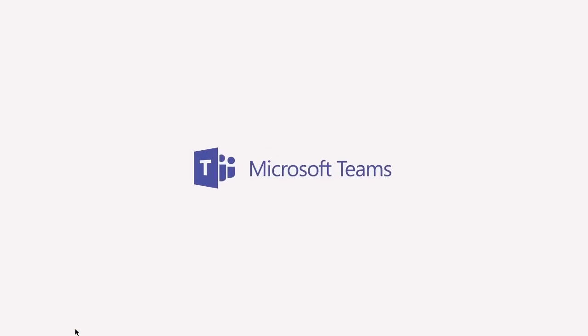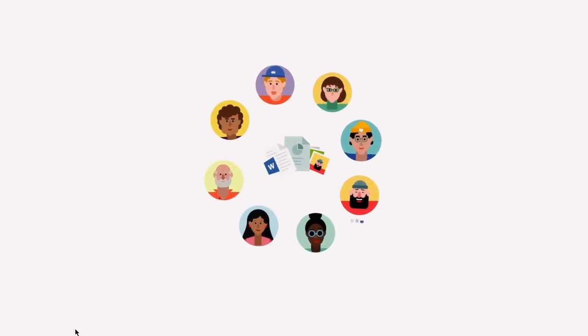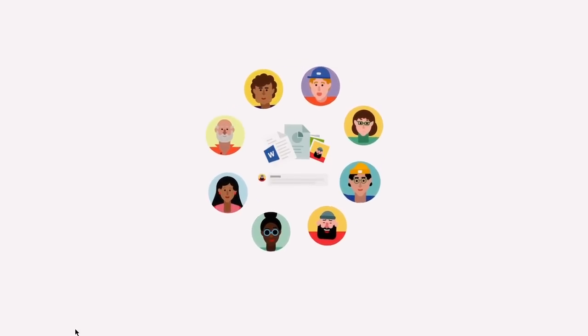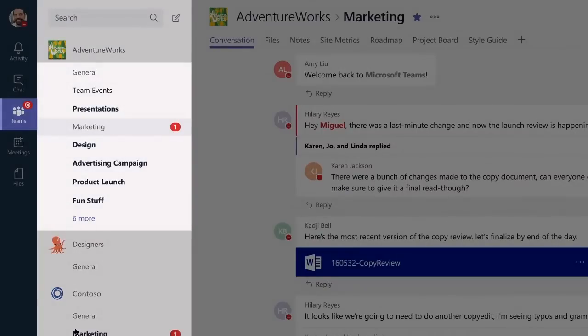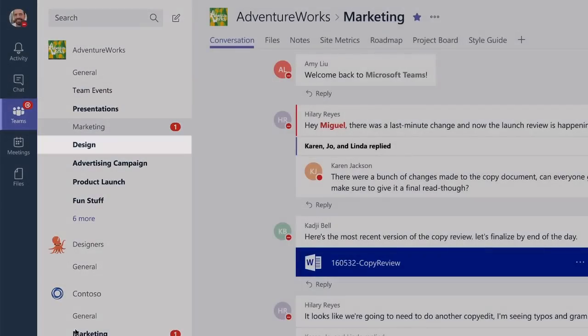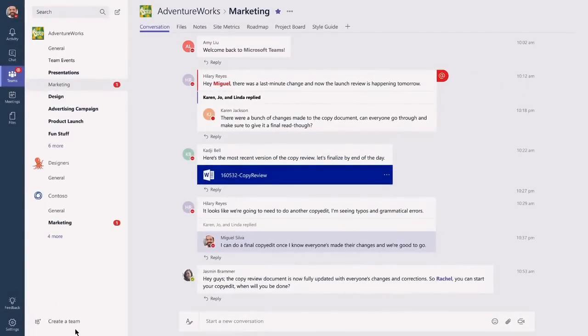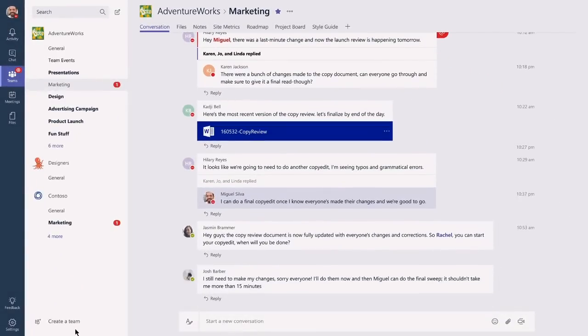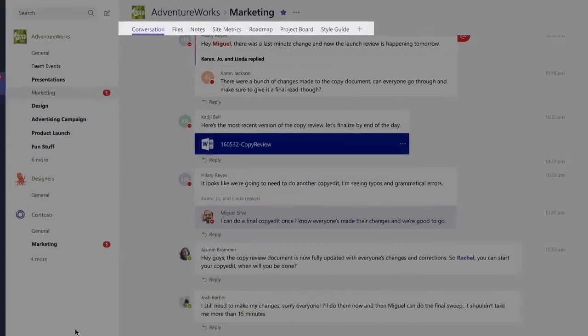Hi, and thanks for trying out Microsoft Teams. Microsoft Teams is a new collaboration app that keeps all your team's important communications and files in one place. The Teams button shows you a list of all your teams. Your team conversations are called channels and can be organized however you like, by topics, departments, projects, or even just for fun. Channels are open to everyone on the team, so anyone can drop in and see what everyone's talking about. Tabs at the top of the channel let you customize your team space by keeping files, notes, apps, and websites where everyone can reach them.